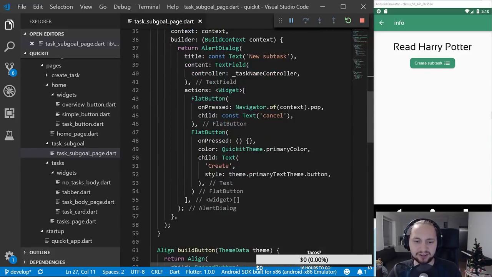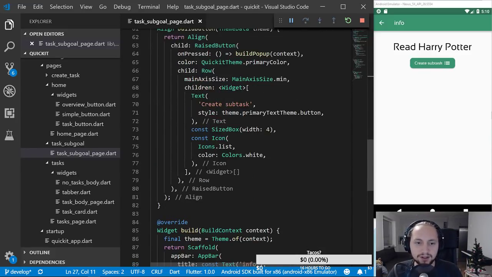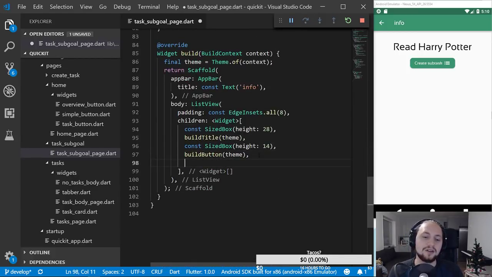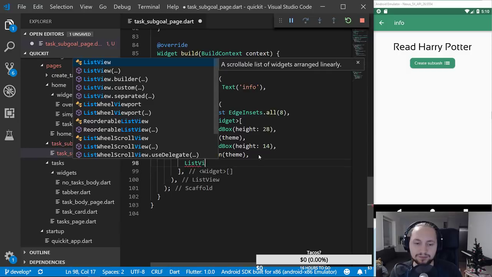So the list will be very, very simple. Inside this, not inside this row, not the build button, there we are. Inside here, we're going to have a list view.